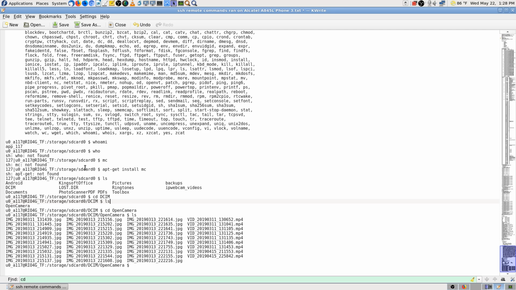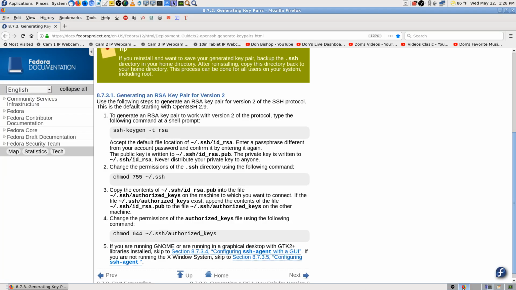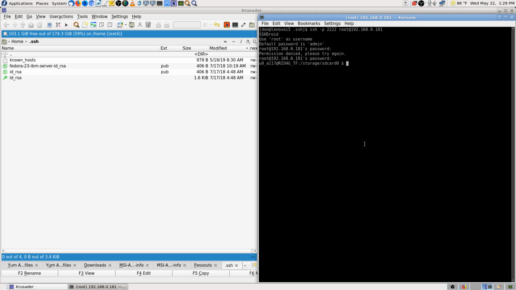But where I want to go this time is SD card 1. So let's go there. Let's kind of get in our head. And then I've got to figure out, I don't think, we'll see, but I don't think there's going to be a .ssh folder, but we'll find out. Okay, so let's make sure everything is working.